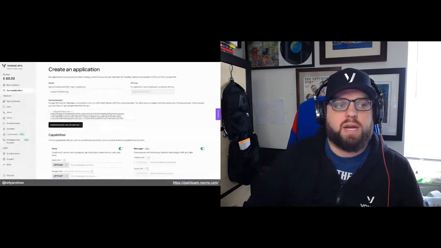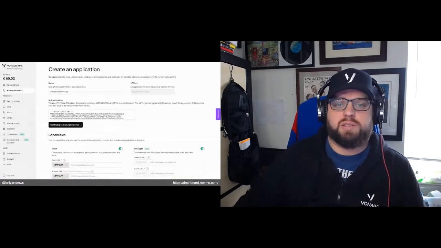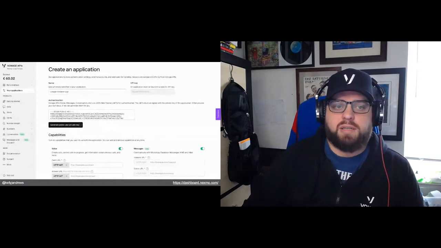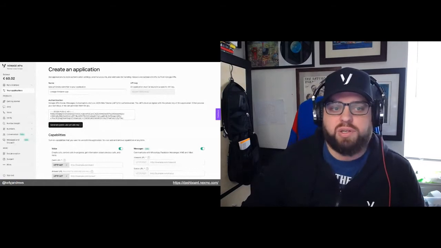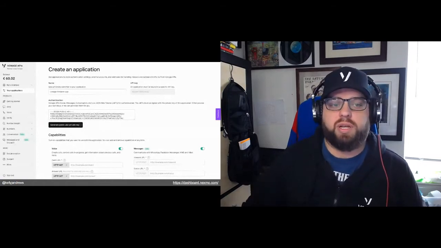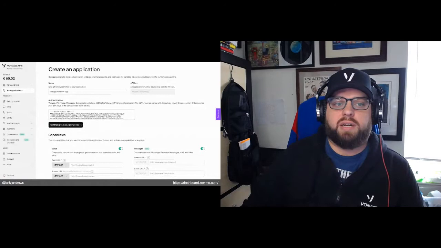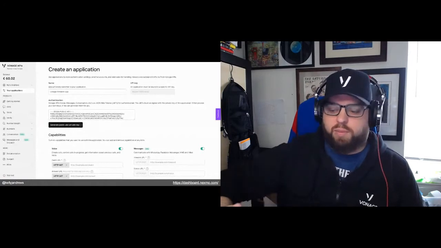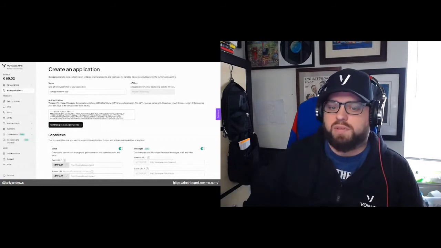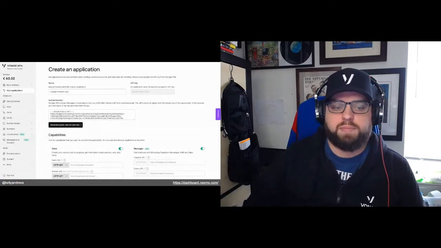Okay, so let's look at the Vonage application side first. When you log into a Vonage API dashboard, you will have the ability to find your applications on the left menu there. And when you create a new application, there's all different types of pieces that you need to put in. You want to create a friendly identifier, generate a public and private key for it because you'll need those for some of the different functionality.